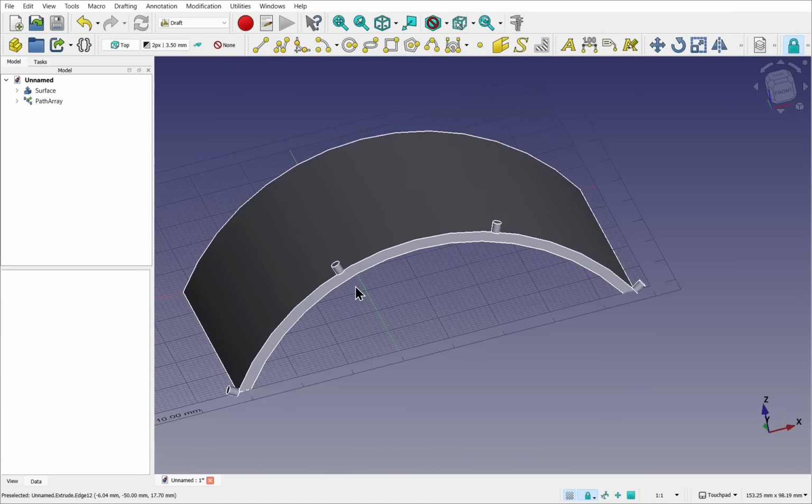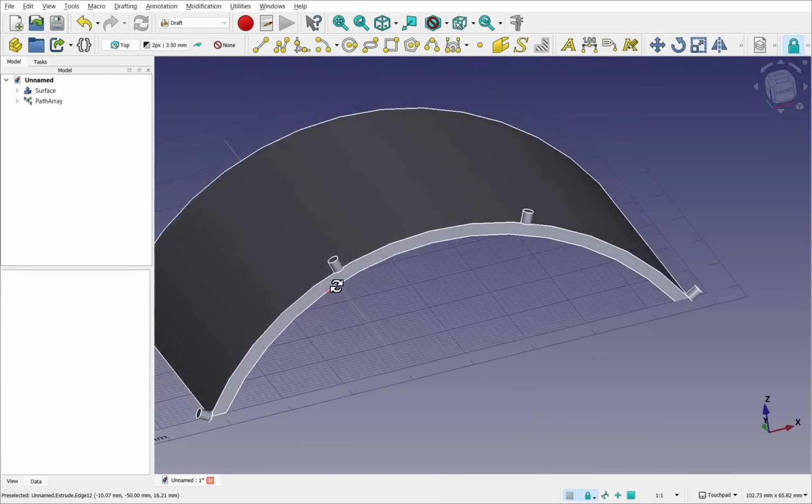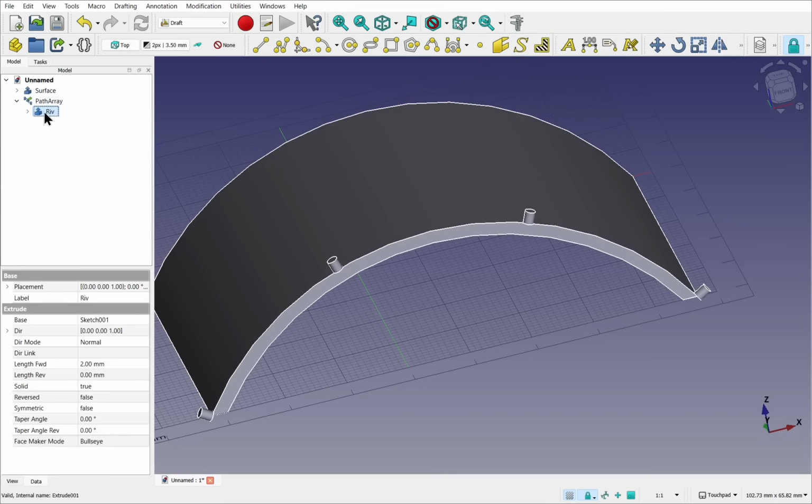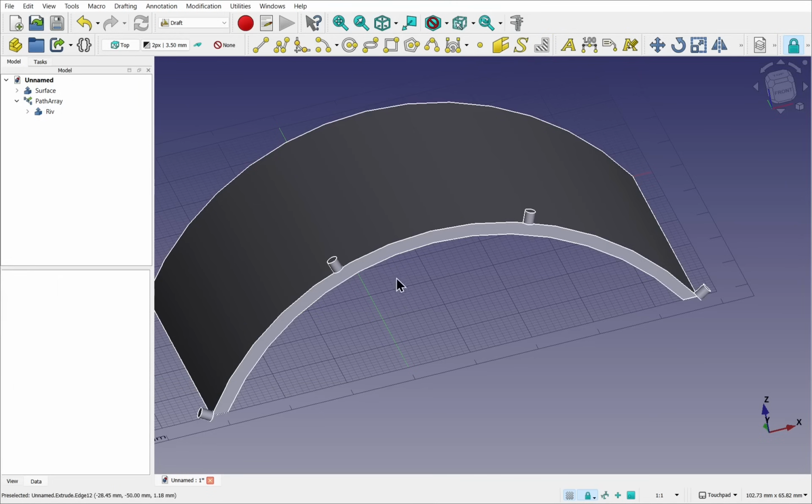But it's not embedded into that surface because we need to make a cut between this path array and this surface. To embed it into that surface, if we go back to the path array and look at the original rivet, we can see the extrusion is length forward of 2 millimeters. So it's extruded from the sketch straight upwards.